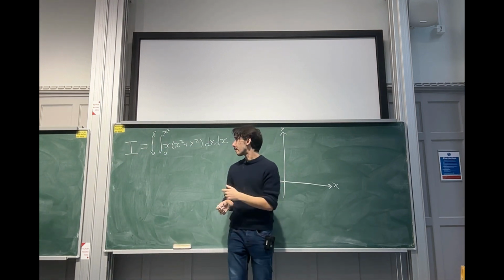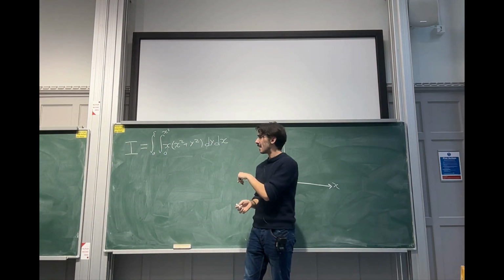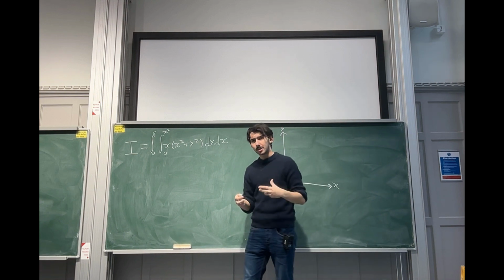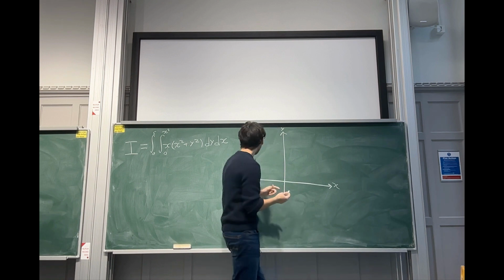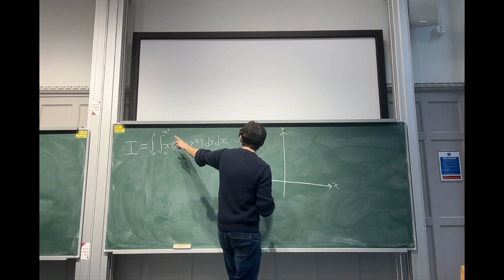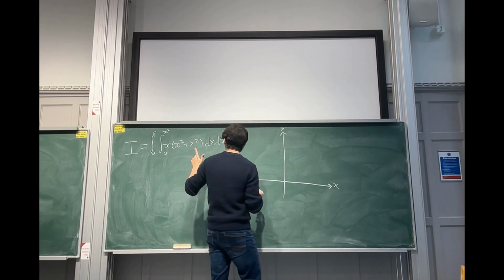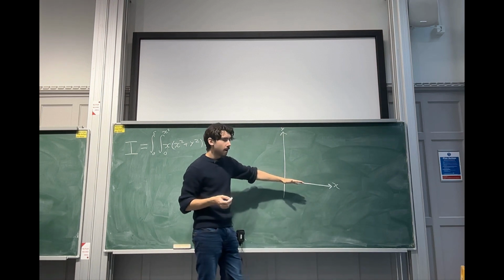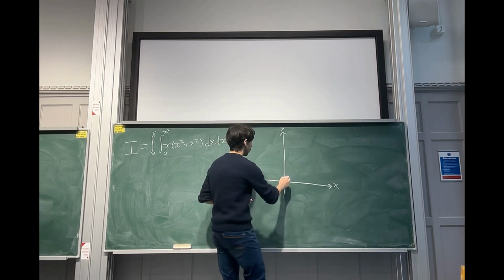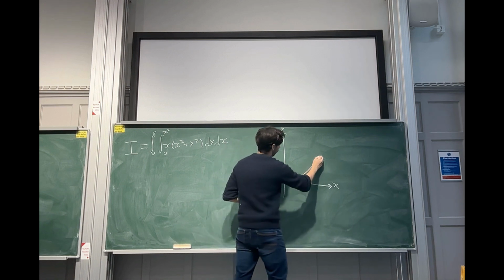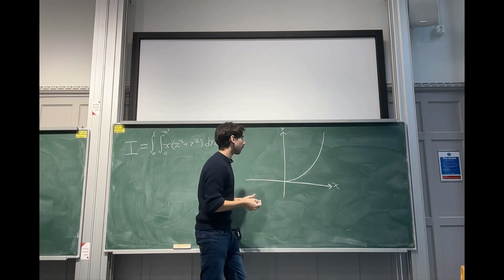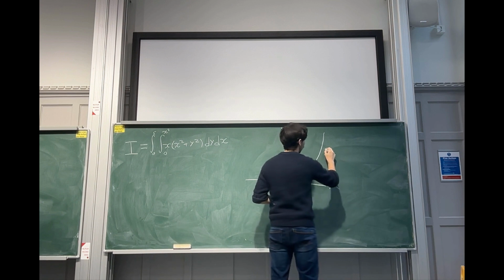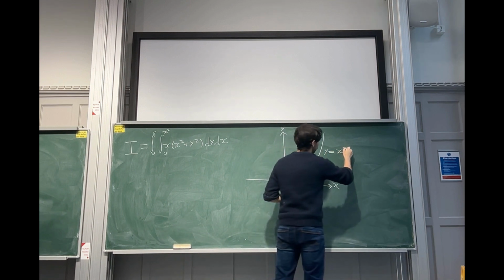Again, I'm not drawing the function we're integrating. This is the hard bit. I'm not drawing what we're integrating. I'm drawing the area that we're integrating it on, okay? So y is going between 0 and x squared. So let's draw, we all know what the line y equals 0 looks like. It's just the x-axis. The line y equals x squared is going to look like this, roughly speaking. And I'm going to even label it. So this is the graph y equals x squared.